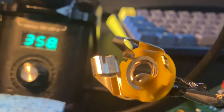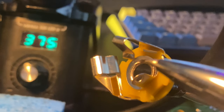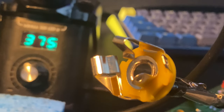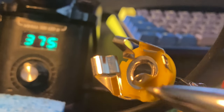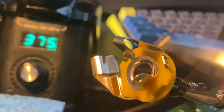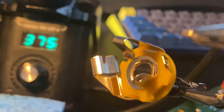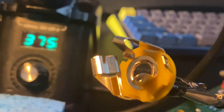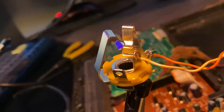All right, so here's the jack. Again, this is stereo, so we're going to use this one, which is the tip. This is the ring, and this is the shield. We're going to solder into this tab for the shield, and we're going to go the opposite direction from the tab that we want. So this is the tip, we're going to go to this tab here.